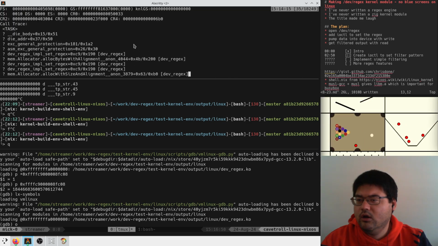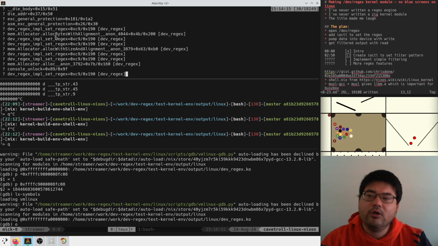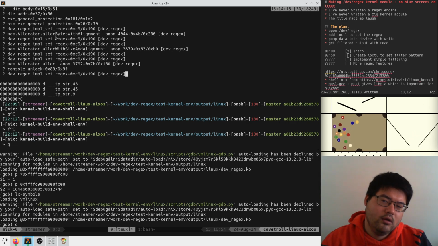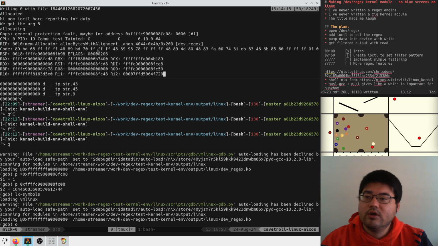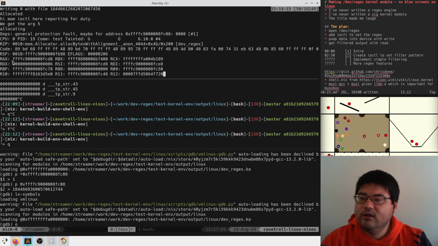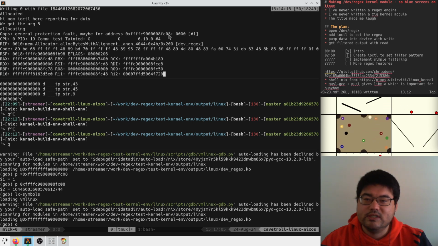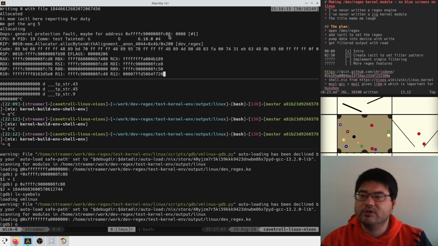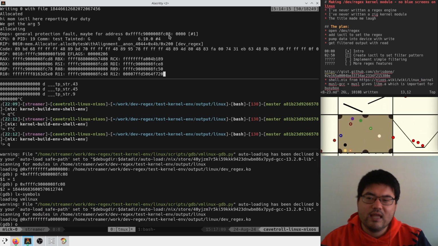Surely not. Alloc bytes with alignment. Set regex. Because here it is kind of saying that if our existing stack pointer is at B and then we're going to C, we're going up and then getting out of our stack. Right? That's what this could mean.